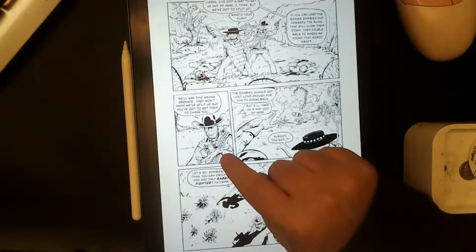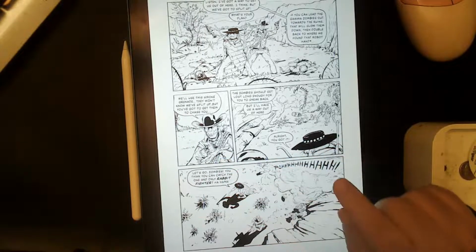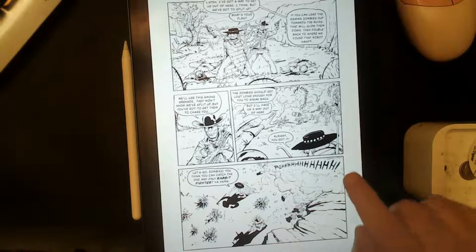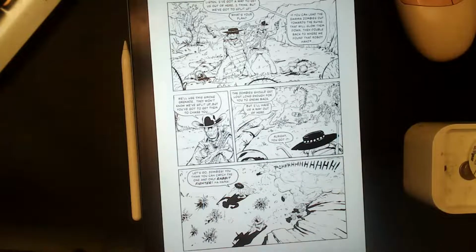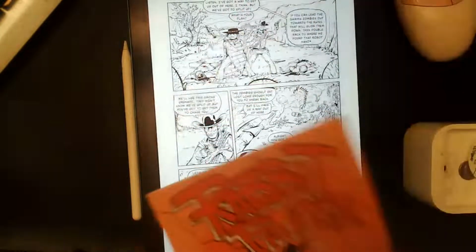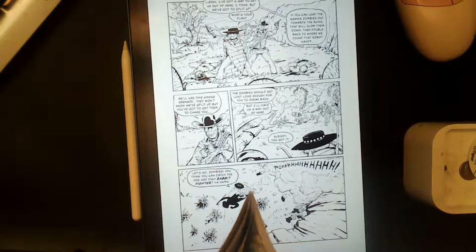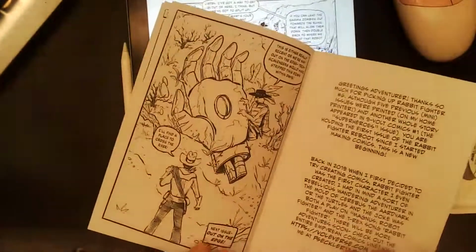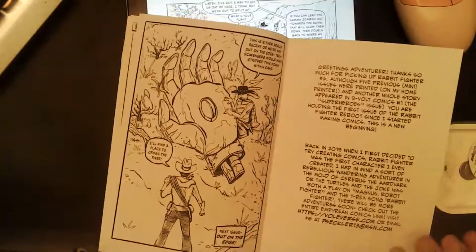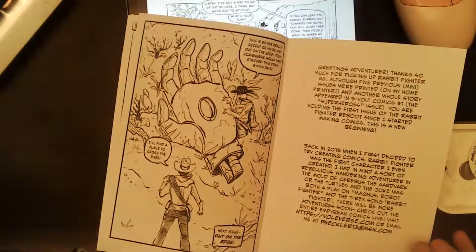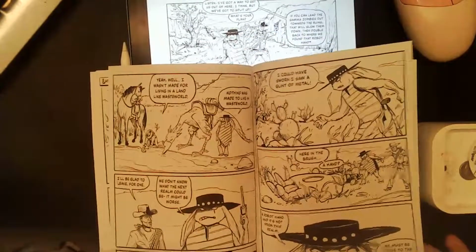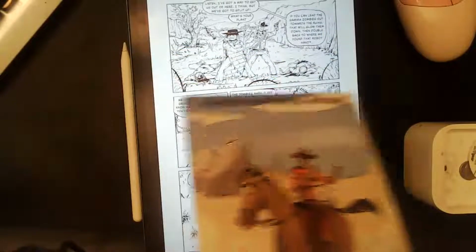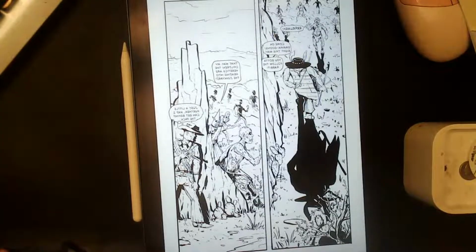Gallows has a plan with a smoke grenade. He said, look, I've got an idea. I'll throw the smoke grenade. We'll split up. I'll go this way. You go that way. Try and lead them off, and then meet me back by this robot hand. The robot hand is from the previous issue. And it's that right there. So the idea that Gallows has is the robot hand actually has jets and can fly and stuff. So they're going to try and repair it so they can get through that anomaly thing. So there's where they split off.